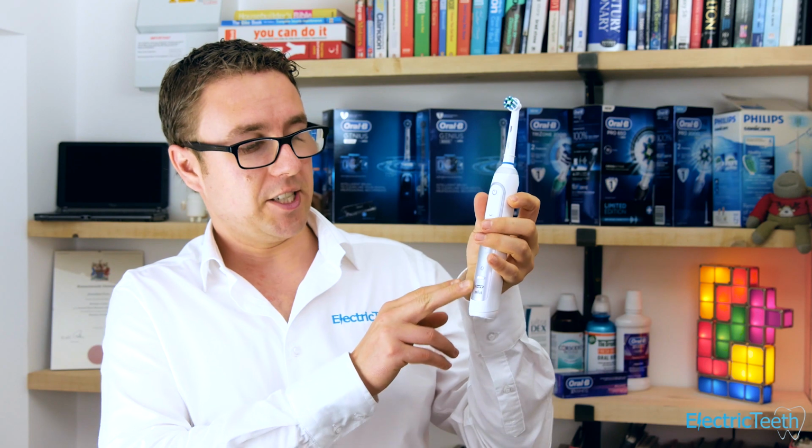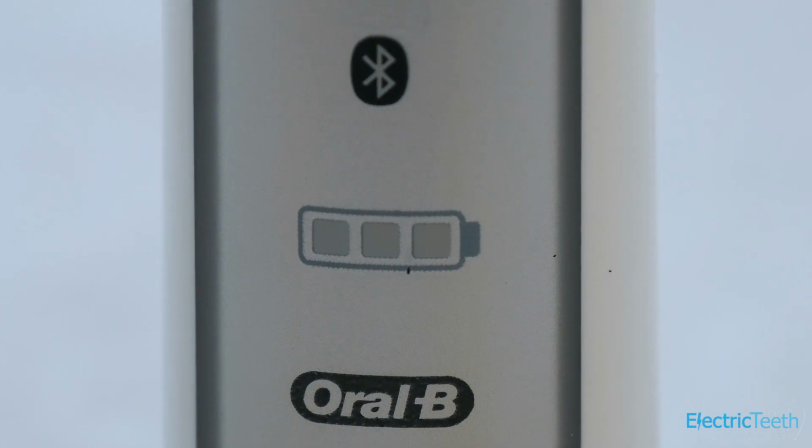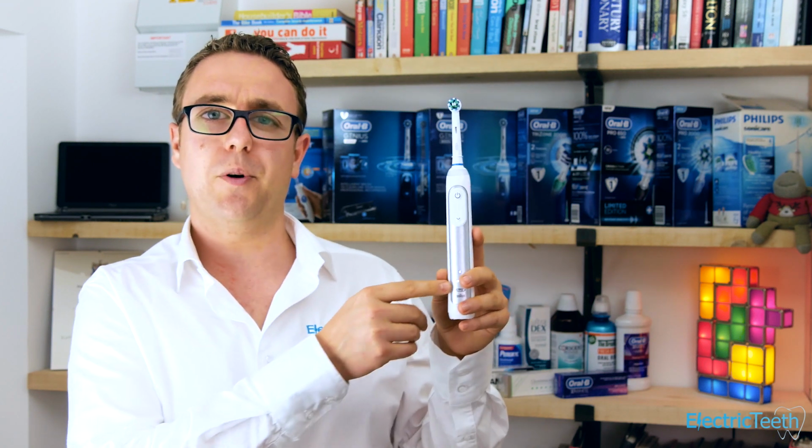You get the battery status indicator on the front here as well, which gives you a good idea of how much battery you've got left. What I would like to see is a percentage indicator or something like that, so it's not all smiles here in that respect, because you just can't tell quite when the battery is going down, but that will change to red when the battery is very low.